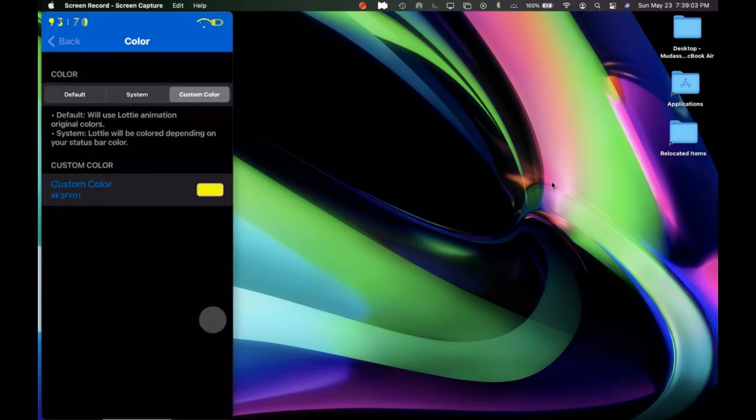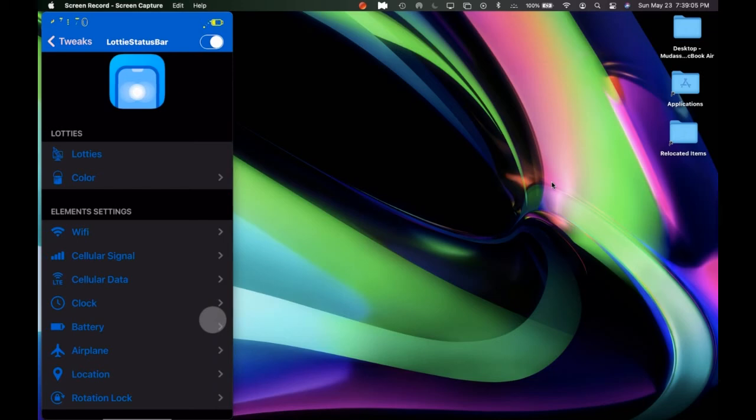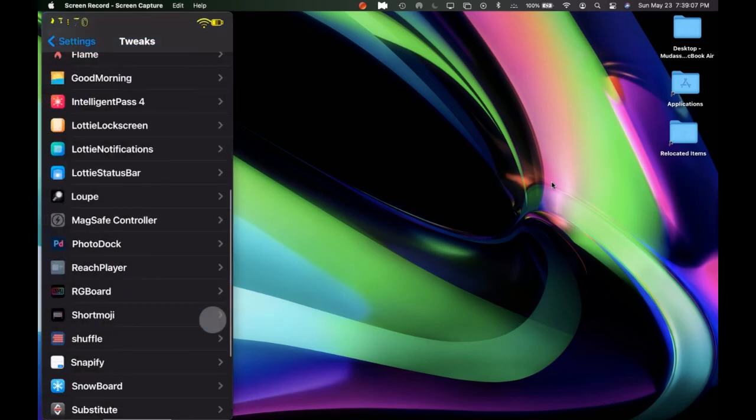As you guys can see on the status bar, looking at the top left corner, my clock is animating, and then you've got the Wi-Fi on the right side, and then the battery. As of right now, my phone is not connected to the charger, but the battery has an animation like it's charging.